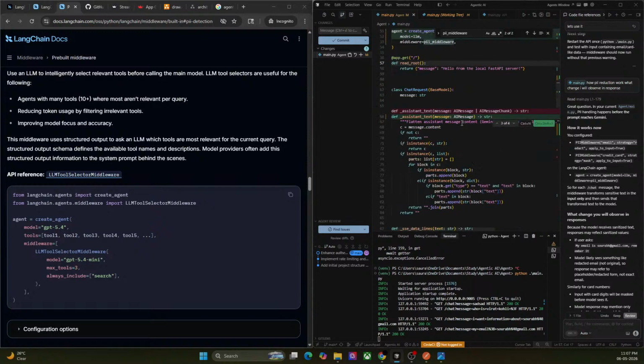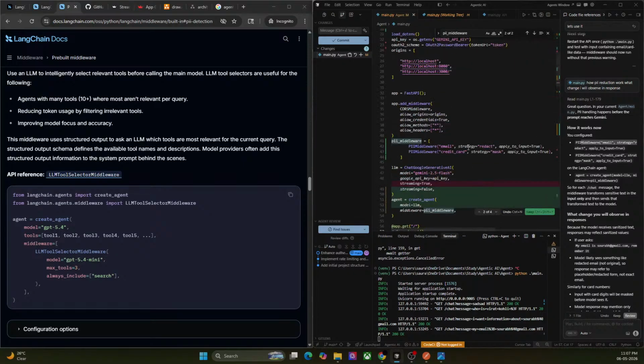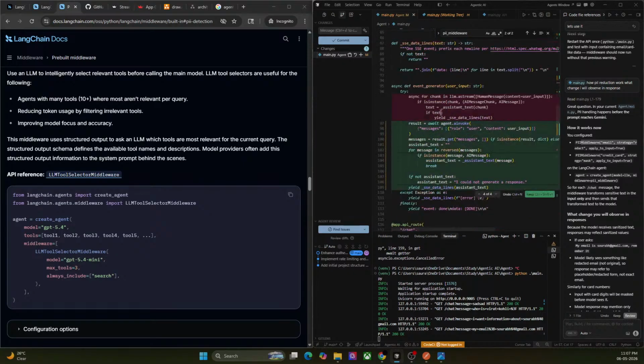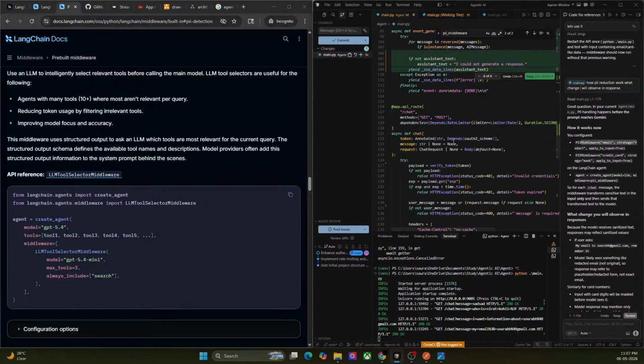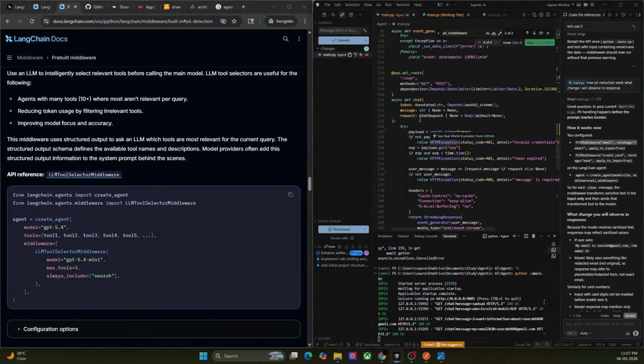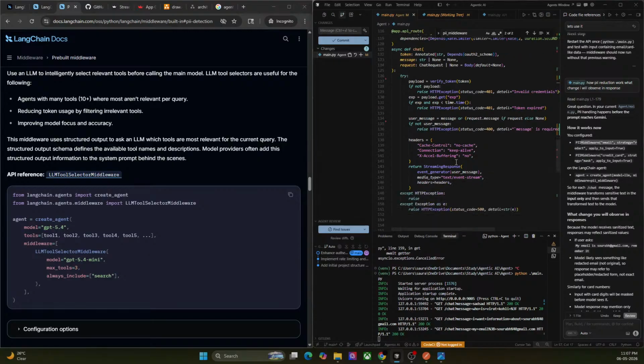Okay, maybe I need to log this chat somewhere here. Request before we send it back, send it to a streaming response. Here, I will print the user message. Okay, yeah, user message.